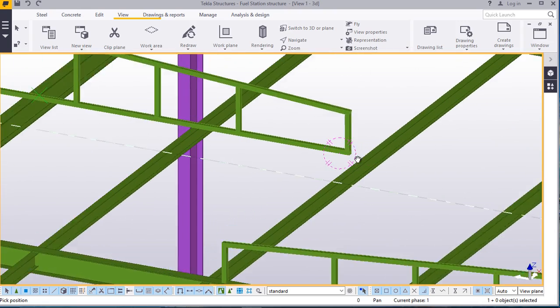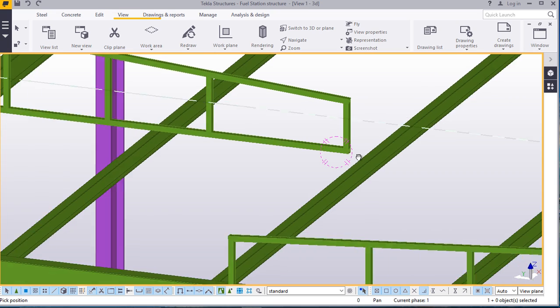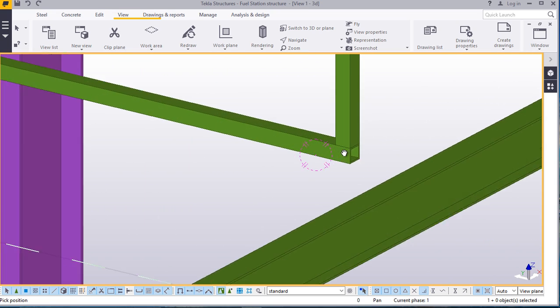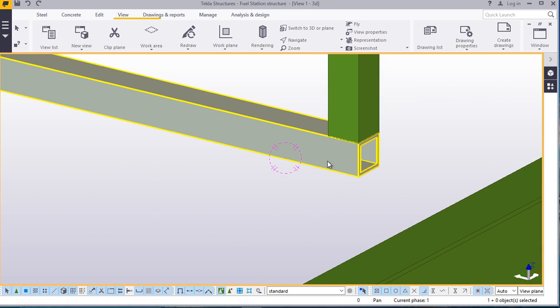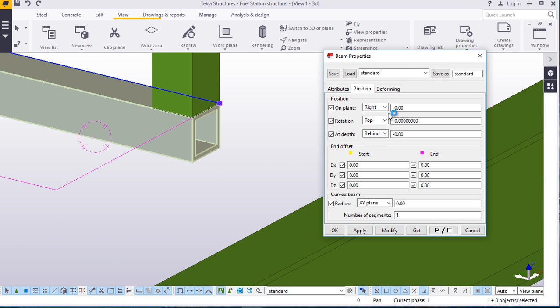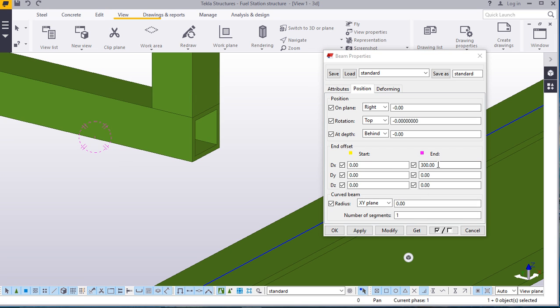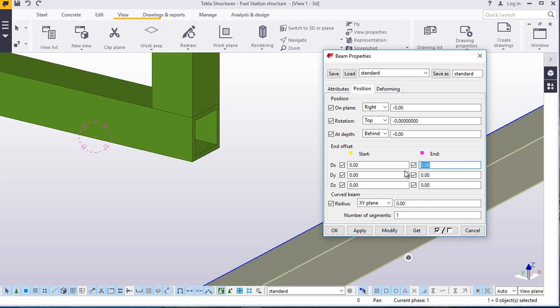This will require an extension, a slight extension. Double click here, come to Position, 300, and do that, going the wrong direction, 0, negative 300.